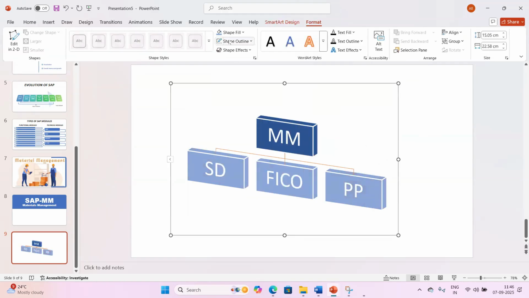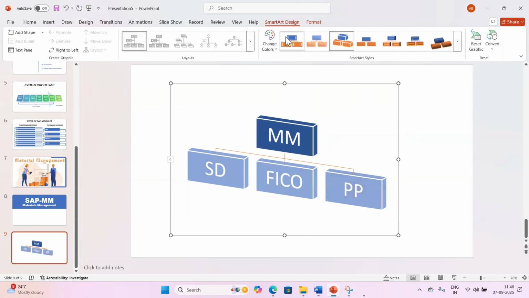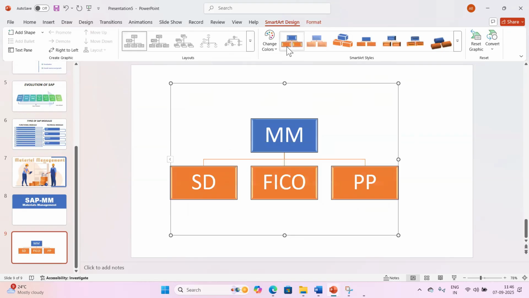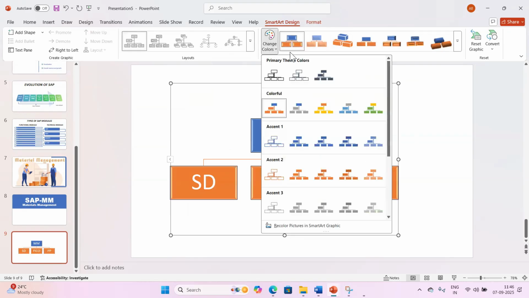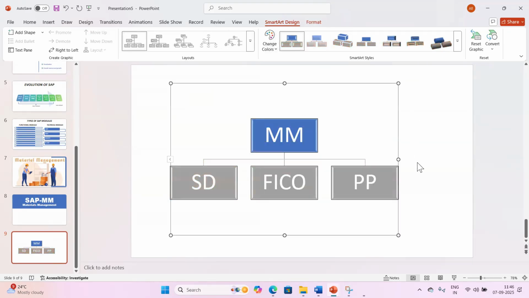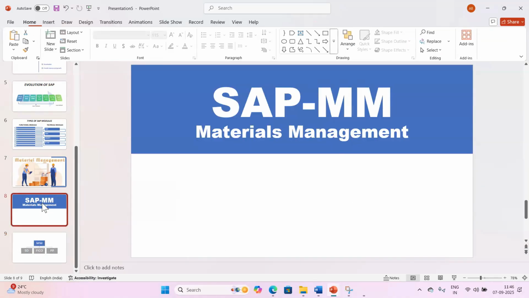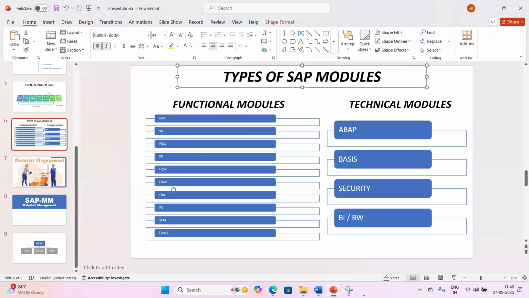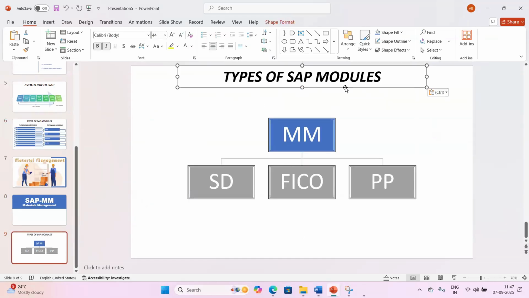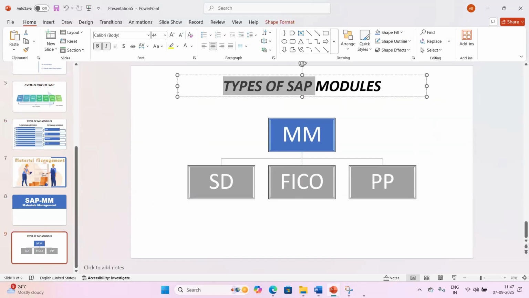This is how it looks. Again, you can double click and select the colors, but it will go back to the colors you have chosen here. This is about the integration. The title should be, and from here you can copy and paste your title, you can call it Integration.